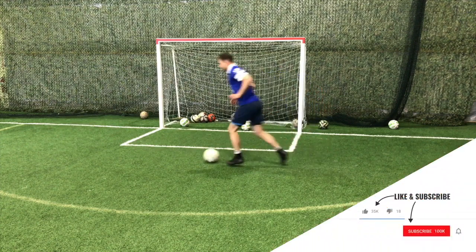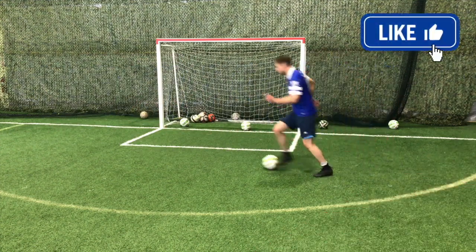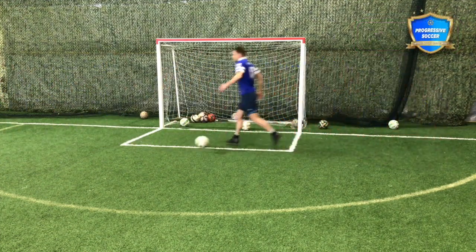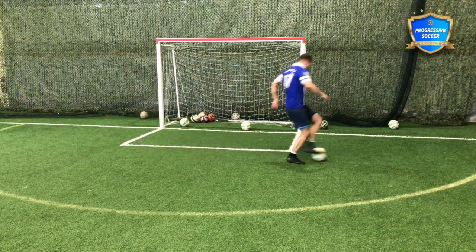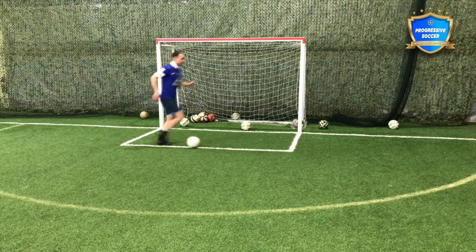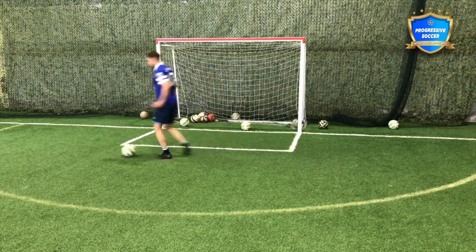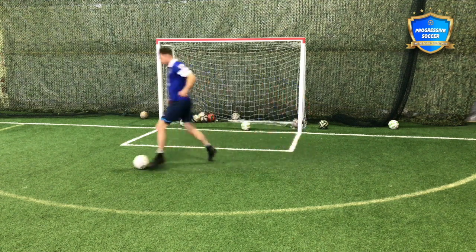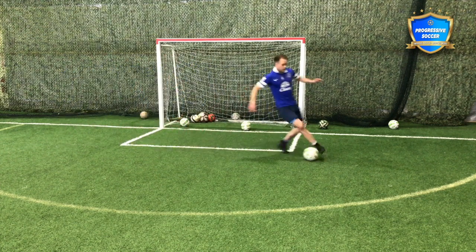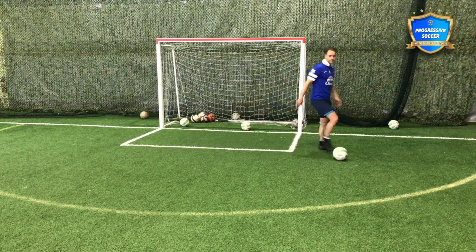Encourage basic dribbling — running with the ball. Most kids find it awkward at first, so just encourage them to run in a straight line with the ball and become natural with it. Head is up, nice natural stride, arms moving, it's flowing, not awkward. Dribbling in natural strides with the outside of the foot. When you want to turn, inside-outside and roll back. Focus on quality of touch and quality of movement, getting low to the ground when you turn. Always use both feet.